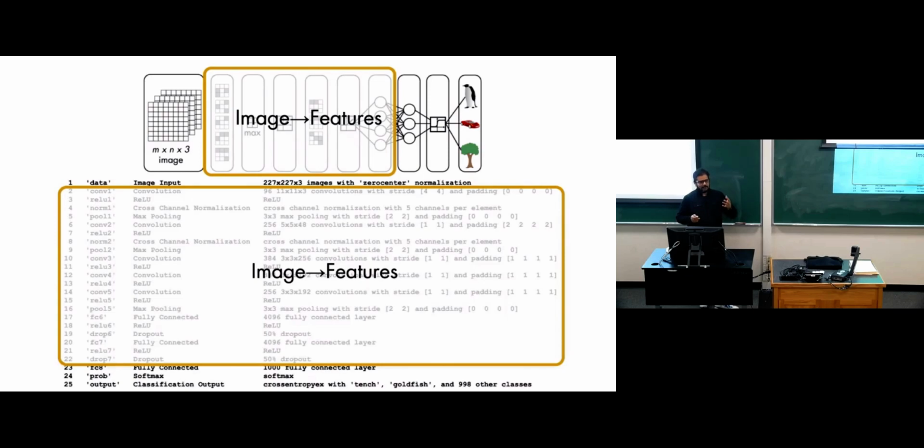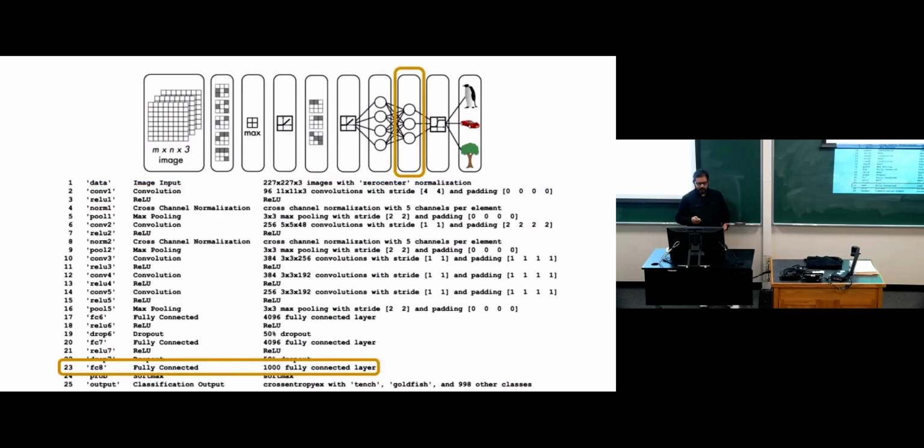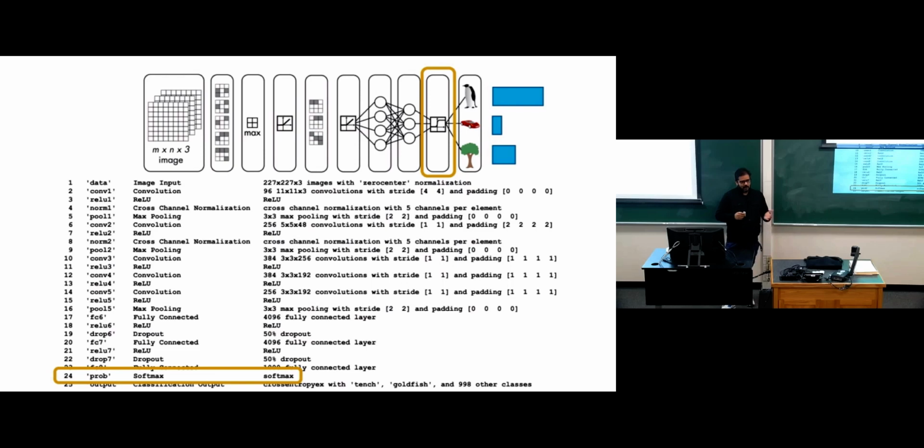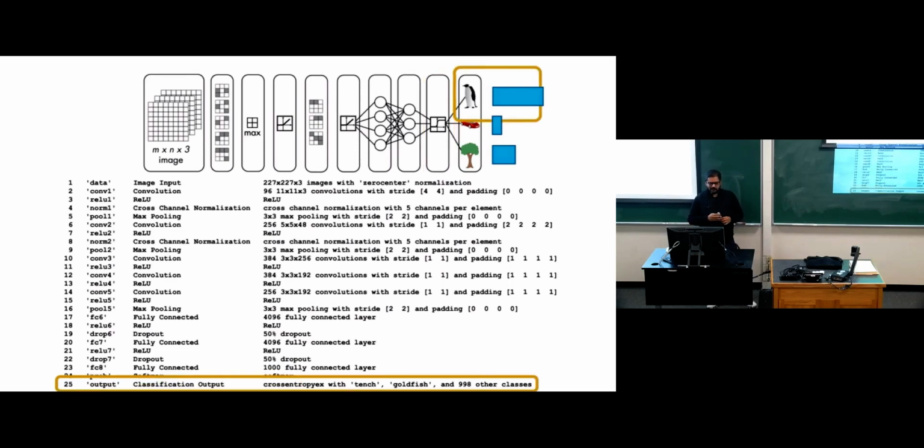And then these features are flattened out as inputs to a fully connected layer, similar to our example in the previous lecture. Then we have a softmax layer, which converts the output of the fully connected neurons, which are logit scores, into probabilities. We've seen that too. And finally, we have a classification layer, as Matlab calls it. It's essentially the layer which computes the loss for the given input. Okay, so this is how your network should also appear, but not exactly like that.